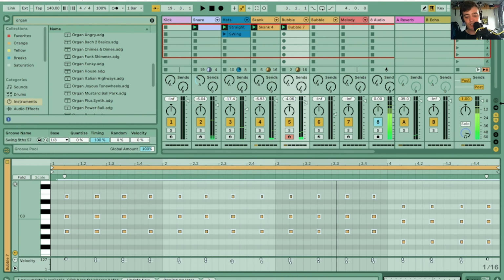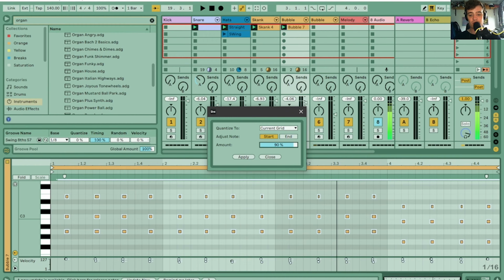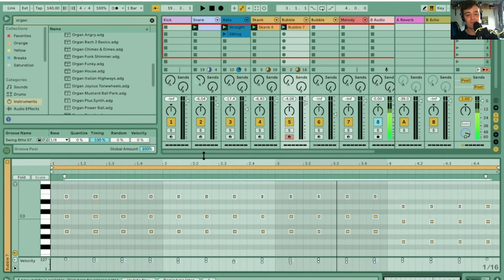And then what I'm going to do is Control Shift A, select everything, Control Shift U, brings up the quantize box. And then I'm just going to lower this to about 84. So what that does, as I've explained before, is quantize it, but not completely to the grid. It'll bring them a little bit closer, but not 100%. How much you change that percentage depends on how much it moves it towards the actual goal line, basically. I always worry that I'm waffling and not explaining things very well, but everyone seems to get it, so hopefully we're all right. Let's have another listen.